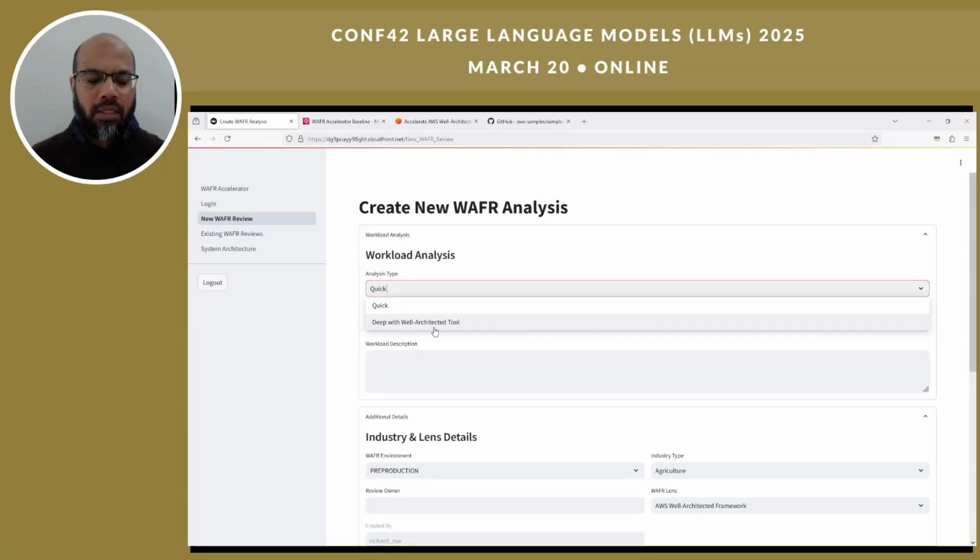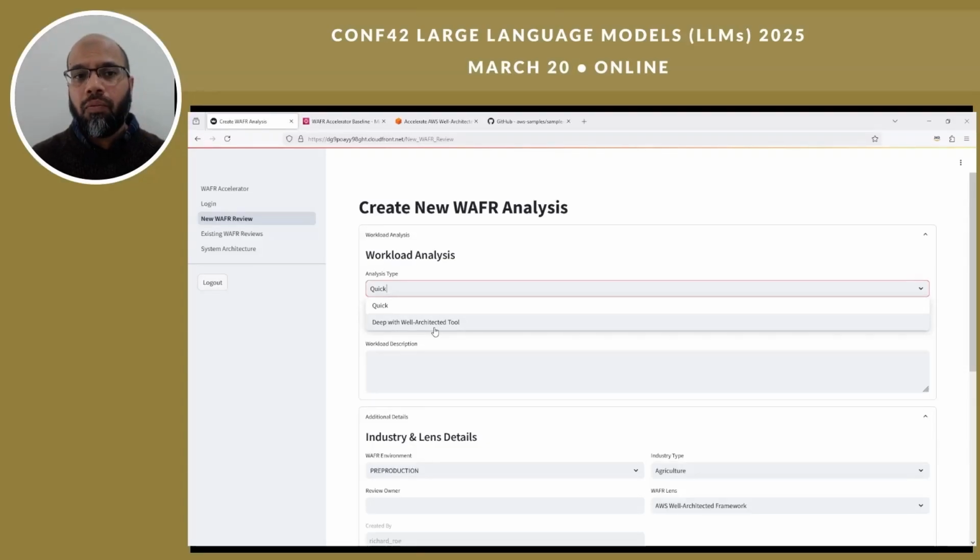So quick mode is, as the name implies, a quick mode wherein we club all the questions for a particular pillar into a single prompt to speed up the inferences. But it's a good starting point for the submitters. For example, if I am a solution architect and I want to submit an architecture document for review to potentially an architecture review board, then I would like to mark my own homework. I could come to this, generate a quick Wafer assessment and see how far I am, or my documentation is, from the Well-Architected best practices. And the responses or the assessment in this particular mode reside completely within the application.